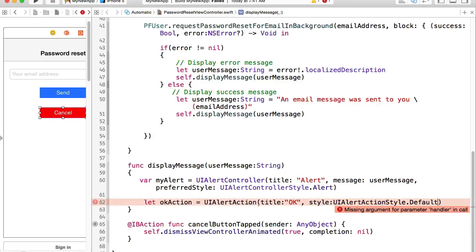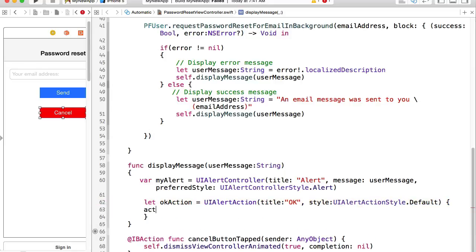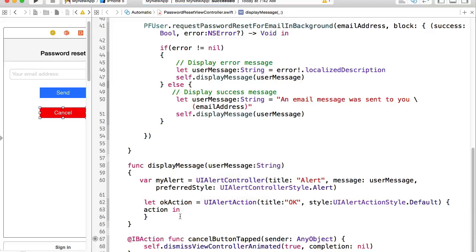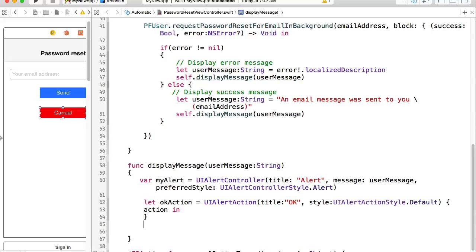Oh, let's just implement an empty block of code, and I'll call it action in, and I'll leave it like this. Okay, success. And we need to add this action to our alert, right? So now we say myAlert.addAction, and that will be okAction.